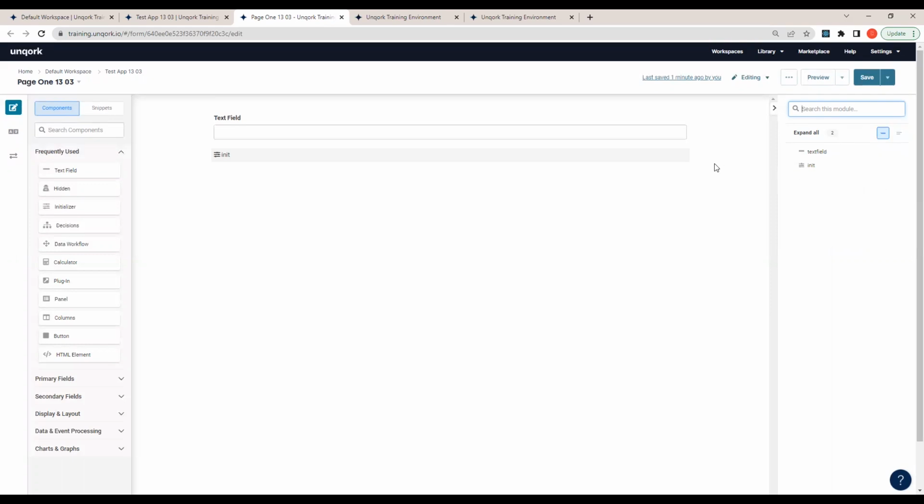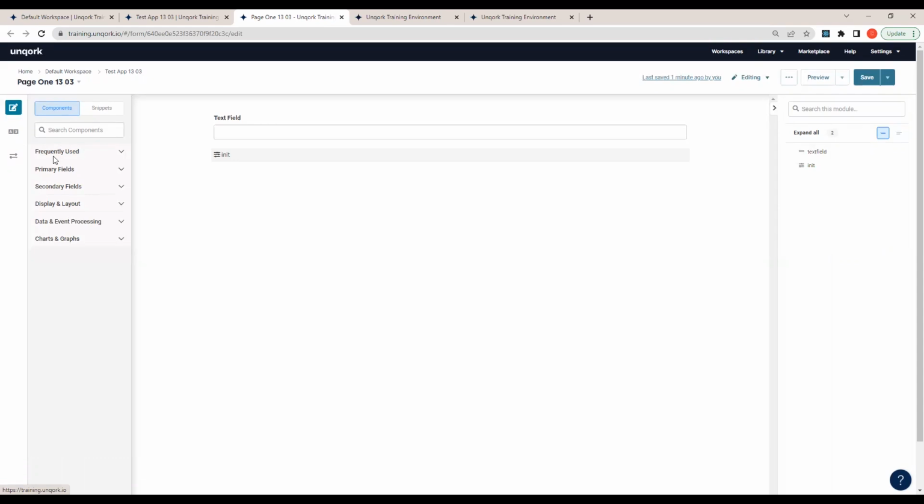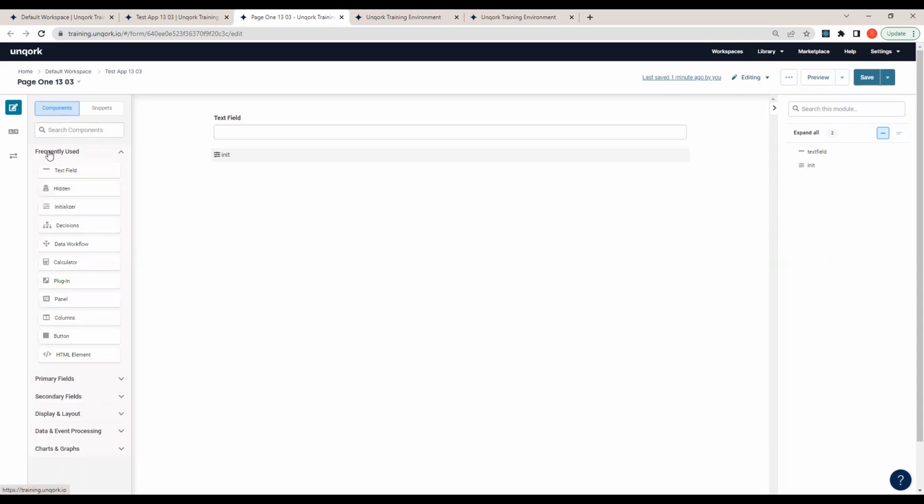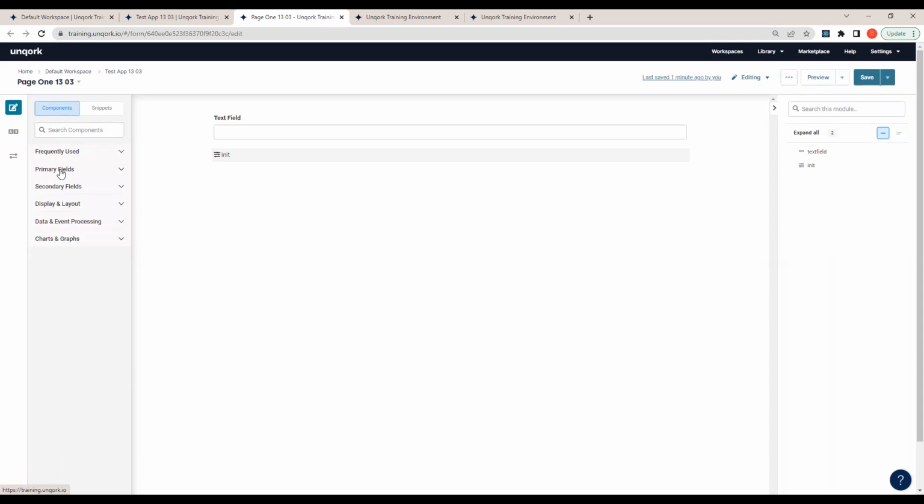So this is what we have here on the module. And on the right side you can see we have this vertical navigation, and here you can see all these components. All the frequently used components are listed here. We'll go with the primary fields. These are all the primary fields: we have a text field, a text area, a checkbox. You must be familiar with these things, like what a checkbox or text area is. These are self-explanatory. So these are the components which are available here. We can drag and drop these components in the layout, and we can build upon that.